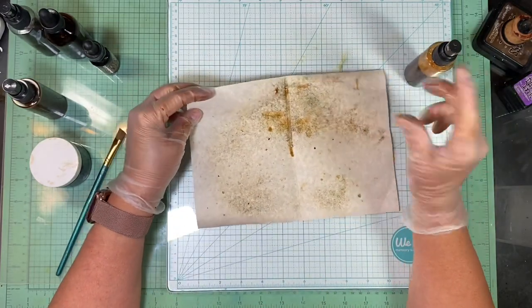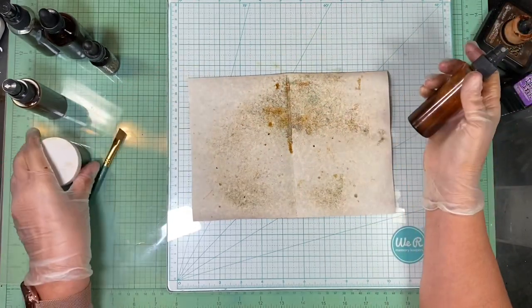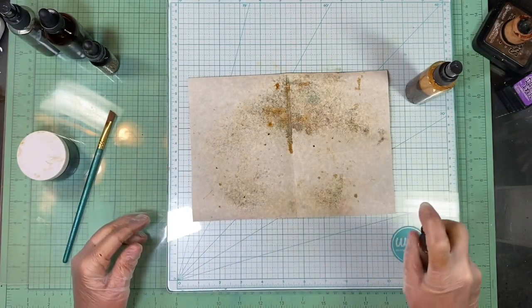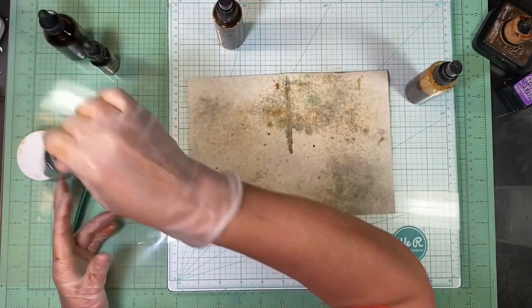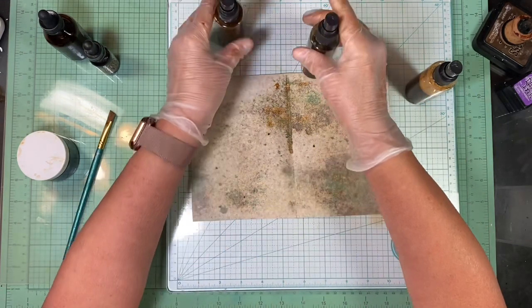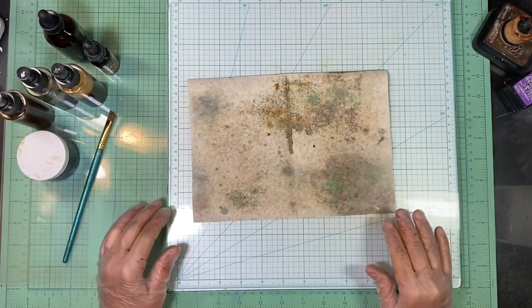So getting back, the vintage photo is really hard to find, and I paid up for it, so hopefully I'll get some. But these three colors, I take a little bit of each. I spray it on there, and there's just a subtle difference. You know, some are darker than others, and I just do that to give it overall color and effect. Okay, so I'll do that with those.